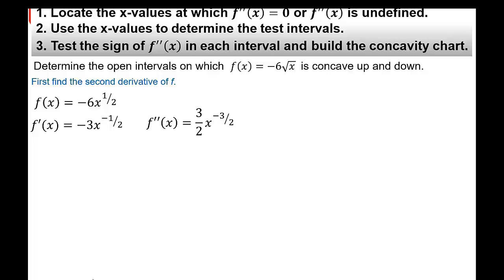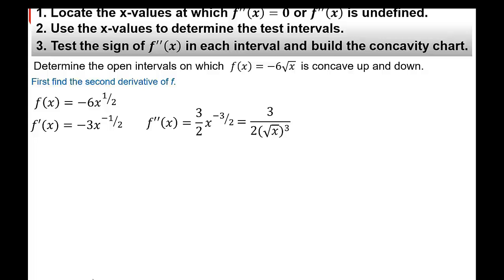Now we're going to be plugging back into that value for the second derivative, so you probably want to go ahead and change your second derivative back into a radical because it's easier to plug in that way. So I would go ahead and do that. The negative 3/2 tells you it drops into the denominator, and then you have a positive 3/2, and the denominator of the fractional exponent is the index of the radical, which means it's a square root, and then you're cubing it.